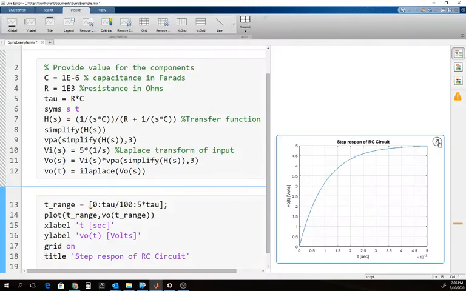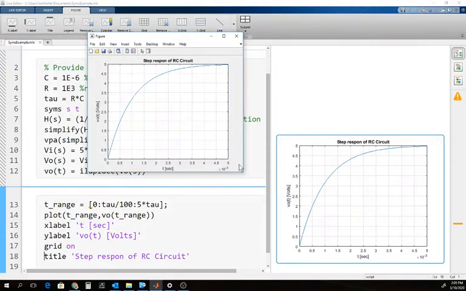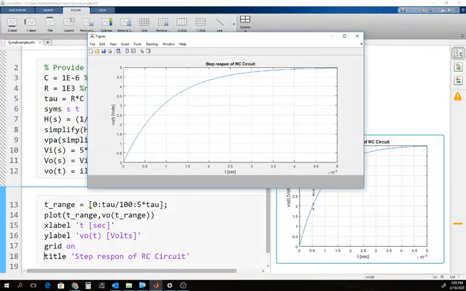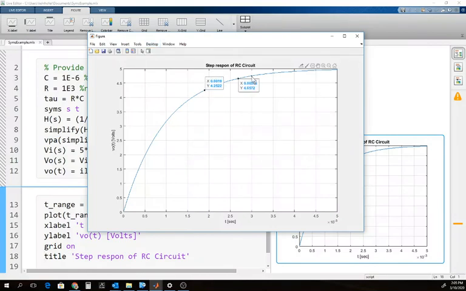Again, I can pull it out by clicking to open the figure in a window. I've got two screens up, and you can't see the second screen, so I just pulled that into my main screen that I'm doing the video capture on. We can now copy this and put it into your report or wherever you need it. There is more control on how to set this up. You can find out different values of the points, like a cursor for a scope. So all sorts of things we can do in Matlab once we have that plot.